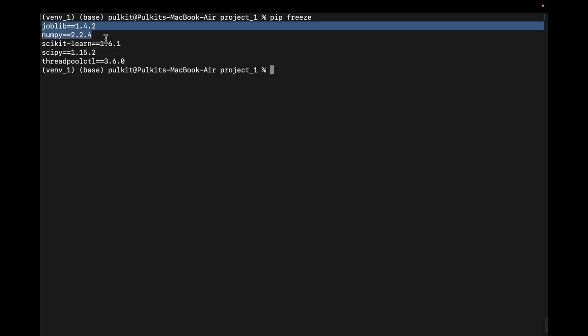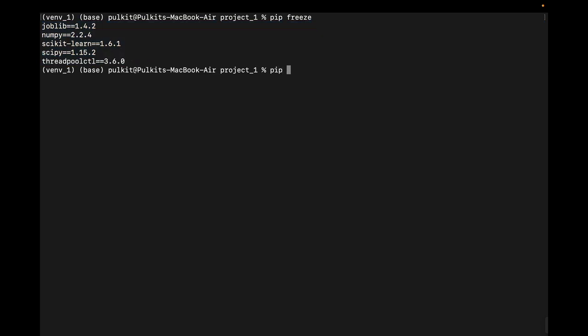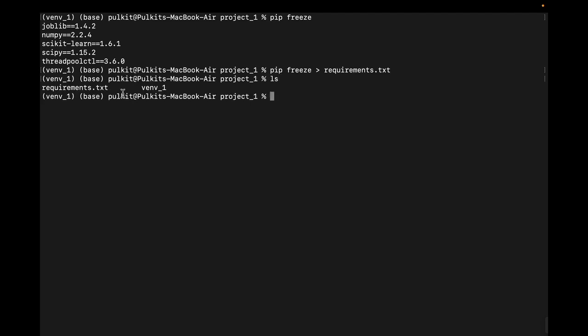These are the modules which are installed in my system, and we can save all these installed modules in a separate file using pip freeze > requirements.txt, and it will create a separate txt file with all the requirements.